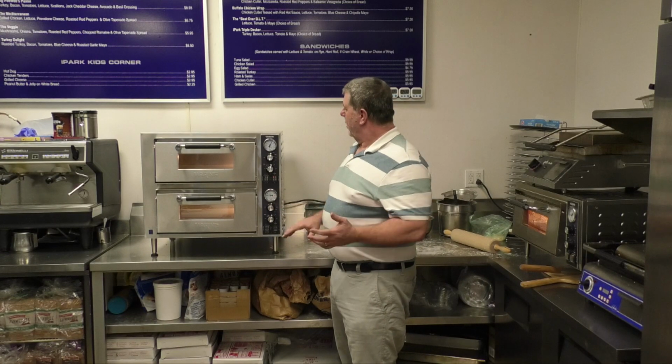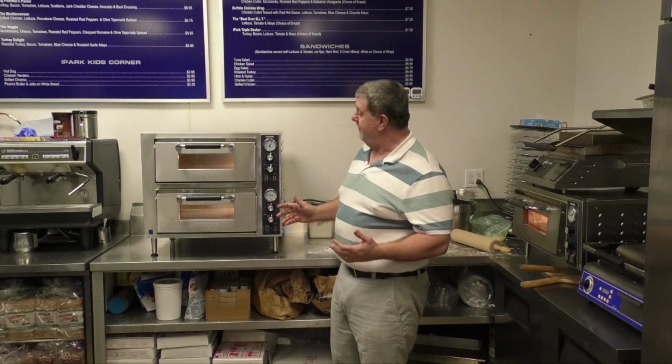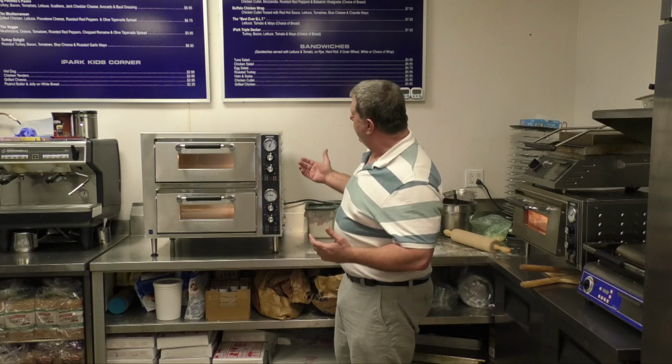Okay, so we've conditioned the ceramic decks as the instructions said, and now we're going to put a pizza in, and we're going to do this at 500. We did the other one, as you saw before, at 600, and it cooked in about 4 minutes. You're going to have to play around with the times and the temperatures. We usually do it between 500 and 550 here. There's a lot of variables that go into it. There's a lot of trial and error.